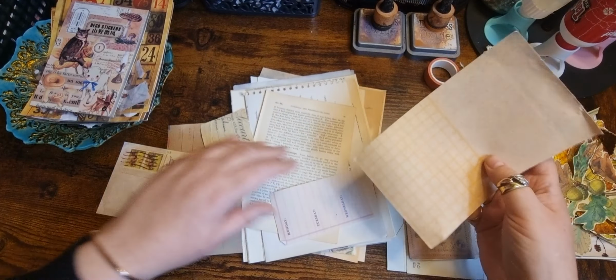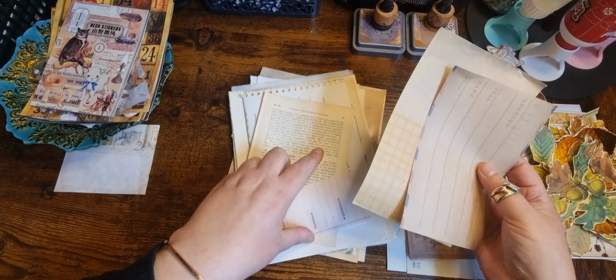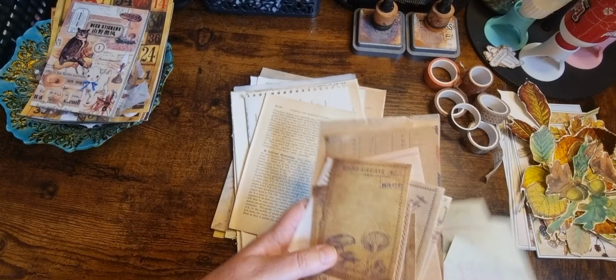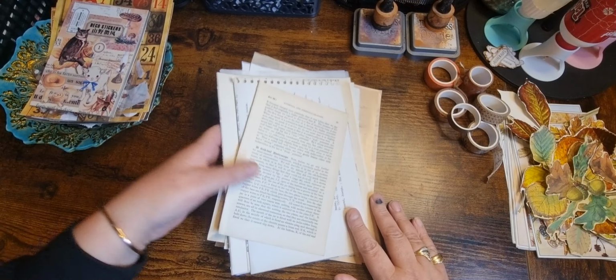I've also got some other bits of, that's in the wrong pile, that's for something another day, which I thought would be great for using as writing spots. That one's got some owls on it, again from Tapeology. So these are like writing spots, so we'll keep those there.